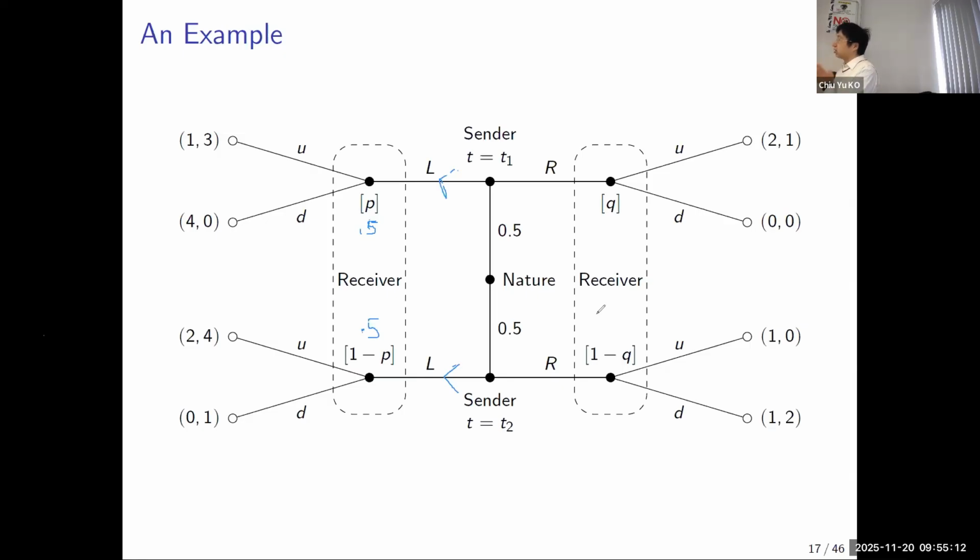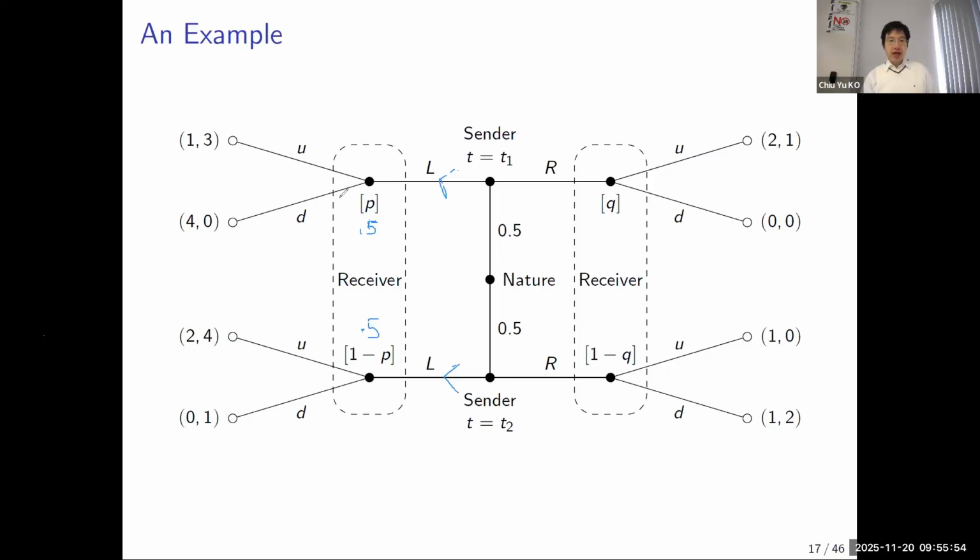Okay. Because it's not on the equilibrium path. The only restriction is Q and 1 minus Q. This is from criteria 1, right? It must be a system of belief. As long as they add to 1, you're done. Okay. So we're done with the first criteria and the last criteria. The only thing left is, based on this system of belief, what kind of strategy is feasible. Okay. Look at the receiver. The receiver is thinking half of the time it's up. So half the time he's facing type 1 and half of the time facing type 2.